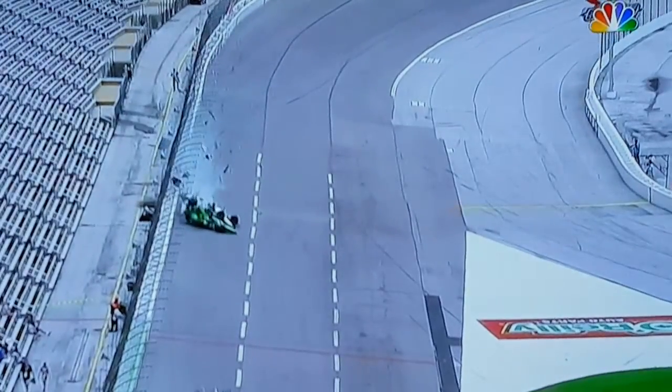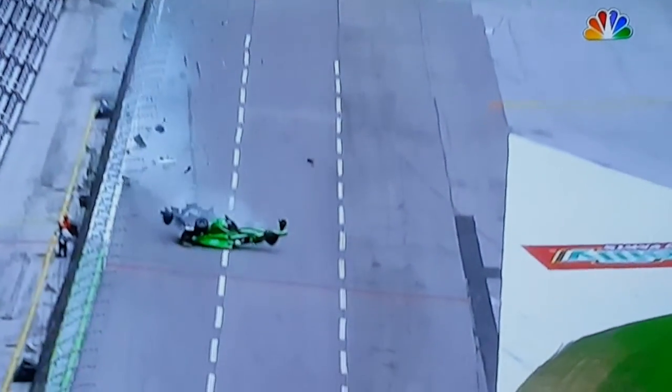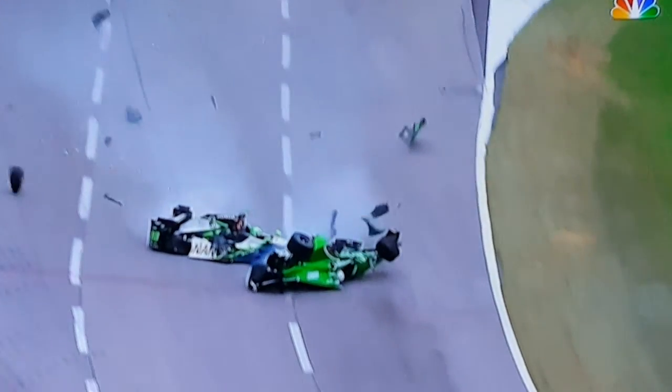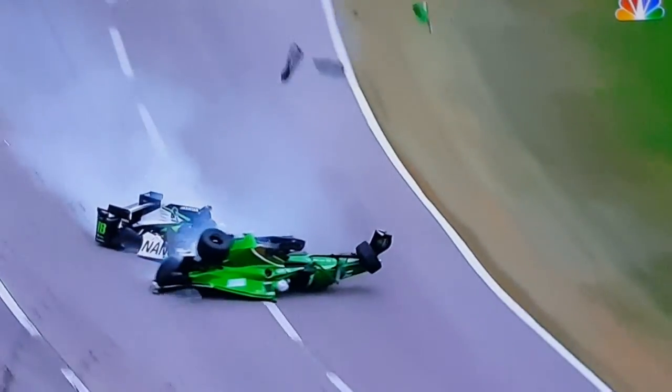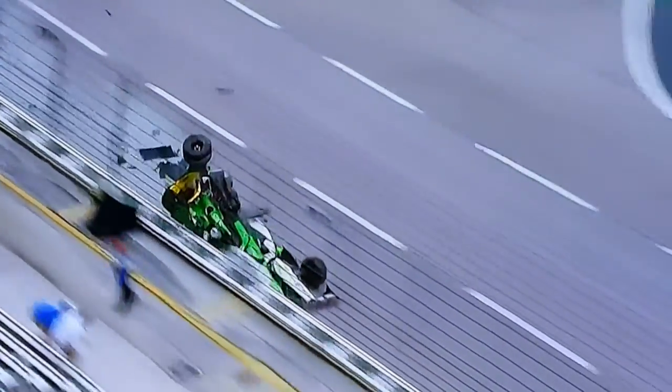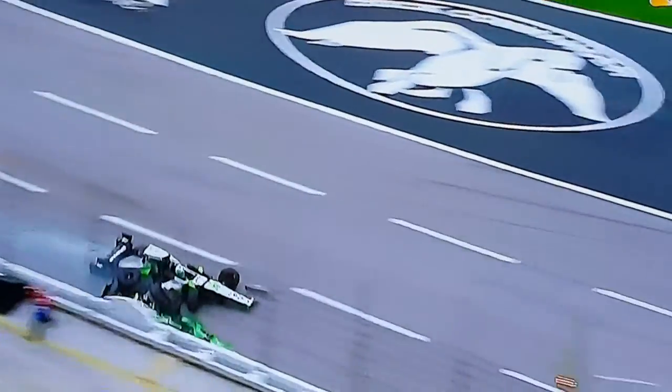But one thing Connor's going to learn is when you get that sideways, it can hook on you. You know, if you're that sideways, you almost got to jump on the brakes, because Rossi was that sideways for 10 laps just about. So, I mean, he was the last guy that was still out there on old tires and hadn't pitted yet. Hinchcliffe, in a way, had not pitted yet.